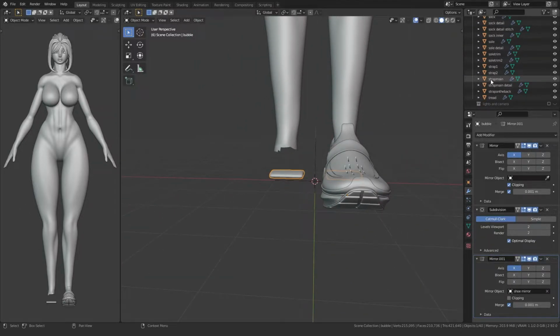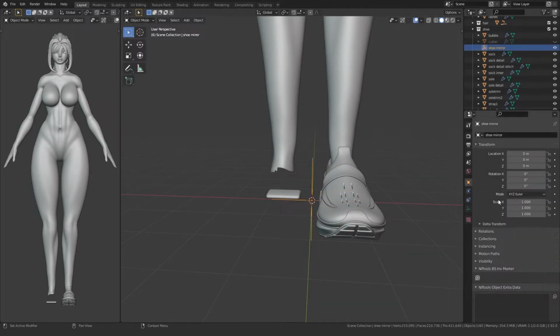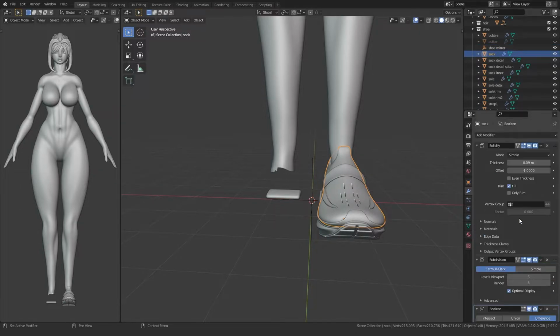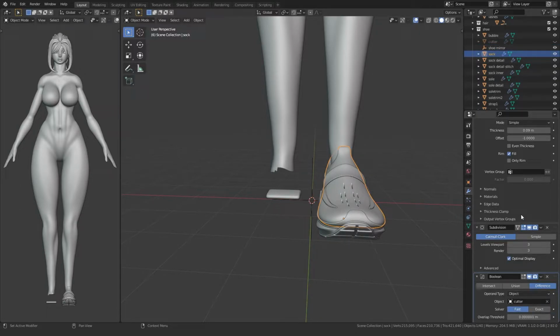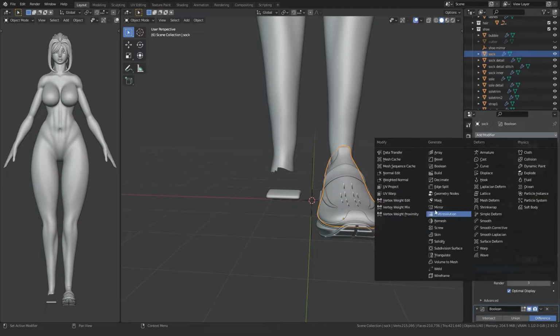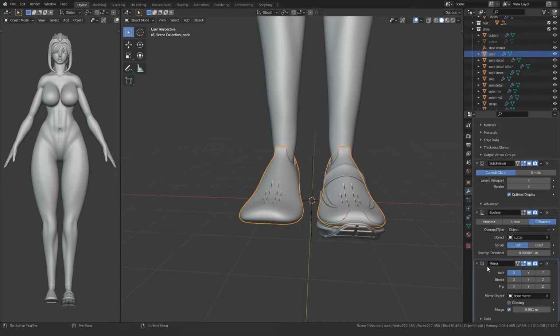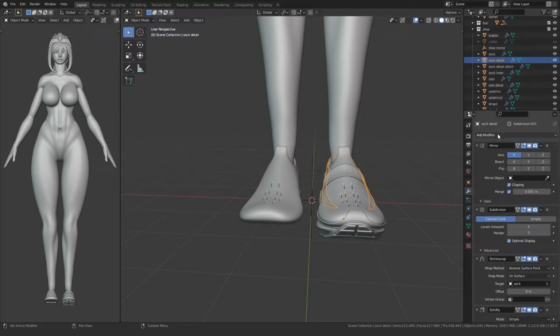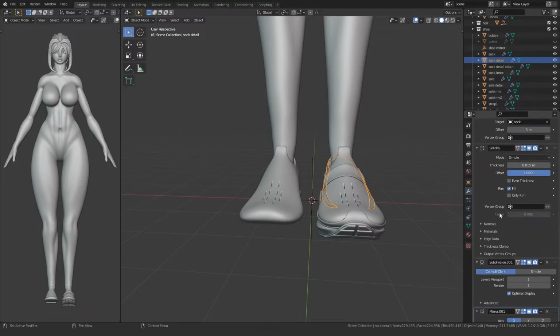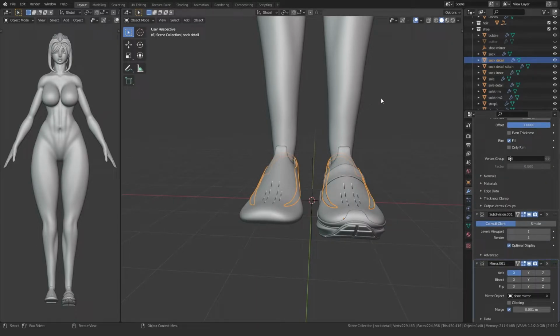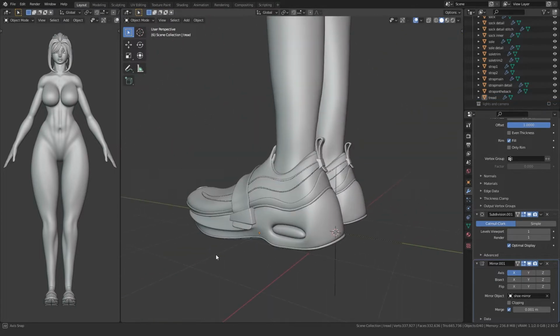And because our shoe is made out of a bunch of meshes, what I'm going to be doing for the next couple of moments is just clicking on each of those meshes and then adding a mirror to it, and then selecting the mirror object to be that empty. As you can see, that's basically what I'm doing. And there we go, it's done.